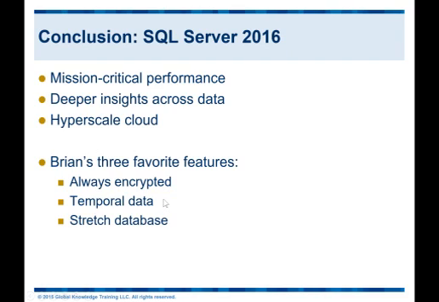Temporal data is for quickly and easily setting up the automatic capture of historical changes, and really allows you some functionality, including the population of slowly changing dimensions in a data warehouse, as well as auditing and undo features. So that's kind of nice. And the stretch database allows you to build a database that's effectively a hybrid database where your most active data is stored locally on the server, and your historical data might be offloaded to the cloud through Azure. So those are the three features.